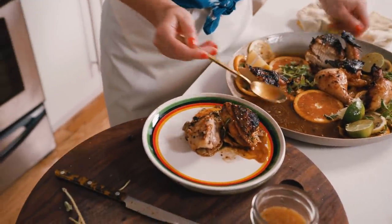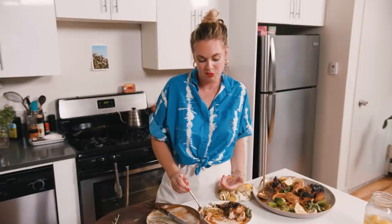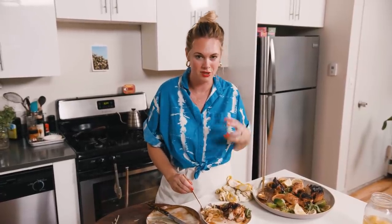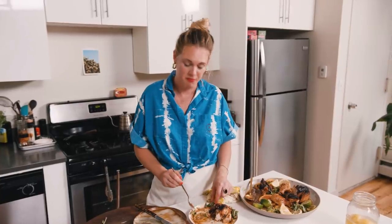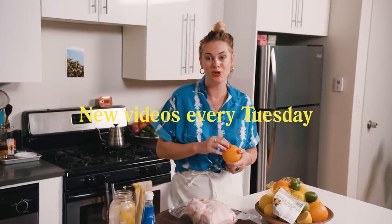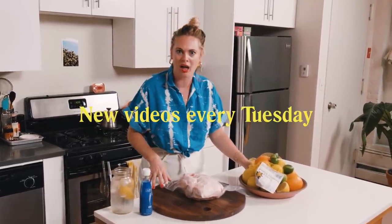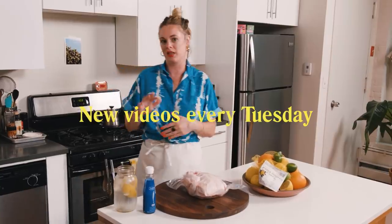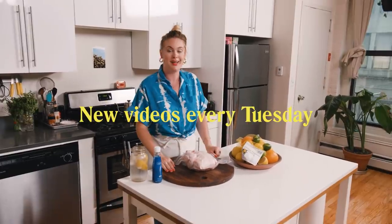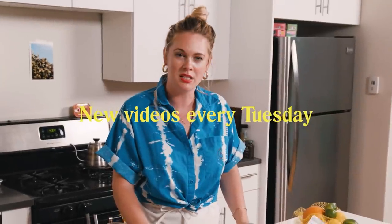It stays really, really juicy because we're not actually roasting it for that long — normally a chicken goes for closer to an hour. Also, we've marinated it in that hyper acidic, salty mixture, which seasons the meat and tenderizes it. It's incredible. It really does taste like it was grilled, but it wasn't. That's what we call New York summer. When I first moved to New York, I remember being like, I can't believe it's raining and it's hot at the same time — my brain couldn't process it. I associated thunderstorms with winter or cold weather, but not here. It's like 85 degrees with 400% humidity. The skies have darkened. The rain, it is smelling.